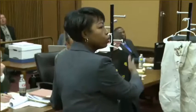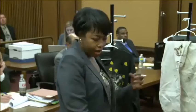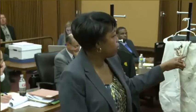Okay. And were you able to tell where that fiber that was embedded in Timothy Russell's face came from? Yes. And where did it come from? It was consistent with originating from the lining and the fill, or the insulation, of the outer layer black coat of Malissa Williams. And you described it as the coat that looked like it was leather, with the filling. So that would have been the most outer layer of clothing that Malissa Williams had on, correct? Yes. And that fiber that was embedded in Timothy Russell's face came from her coat.